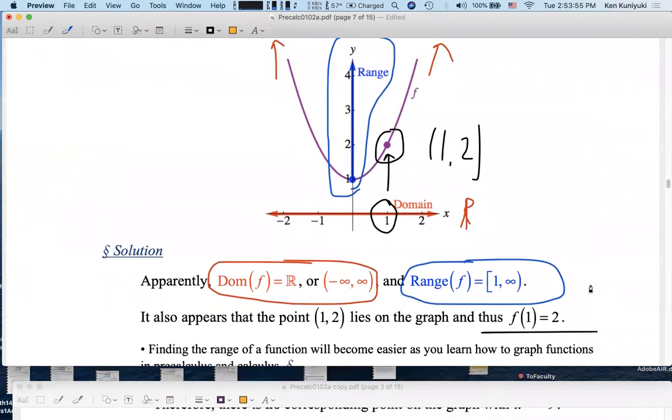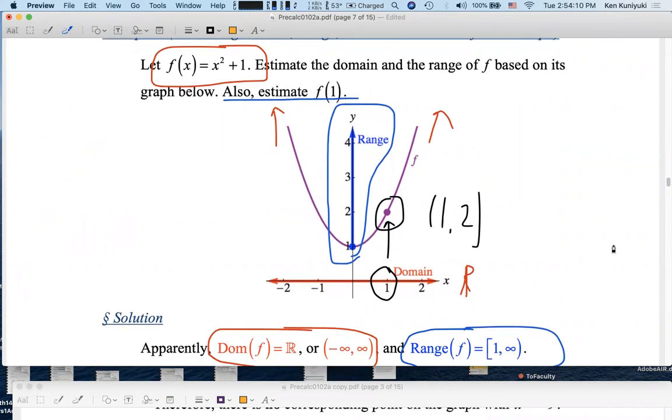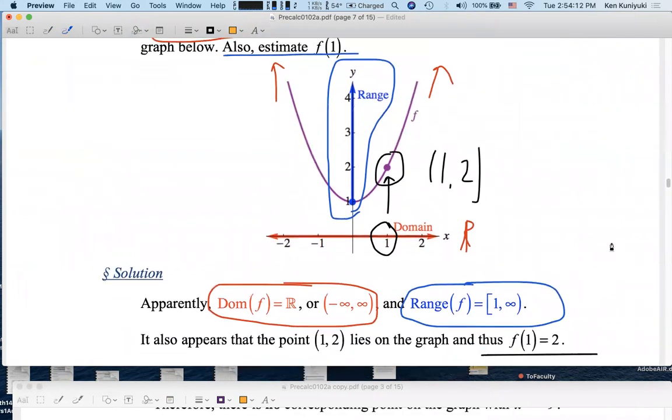Now, in section 1.1, we talked about finding the domain of a function given its rule. Bear in mind that the range question can sometimes be a much harder question. Sometimes you cannot find the range of a function until you get the graph. Then you could find the range. Ranges are often harder to find than the domain.